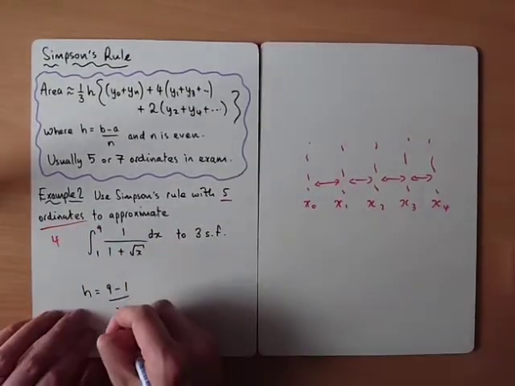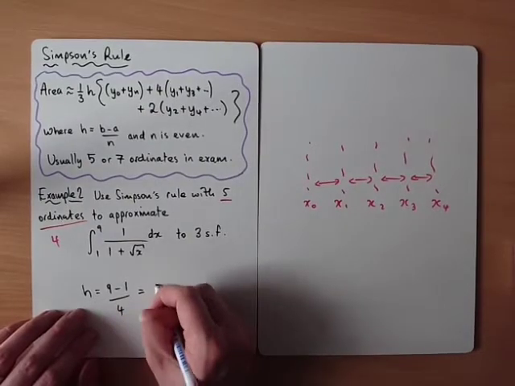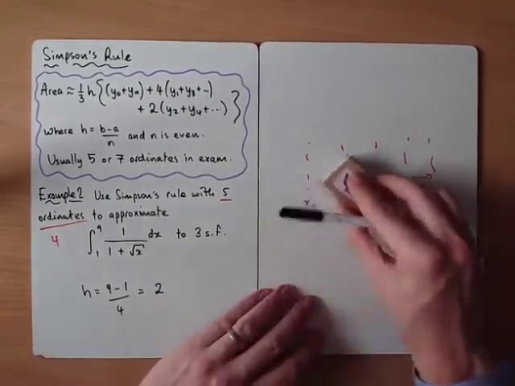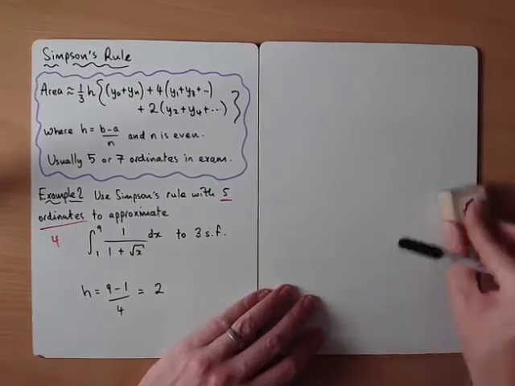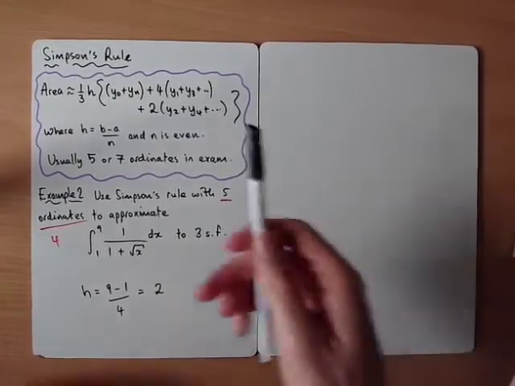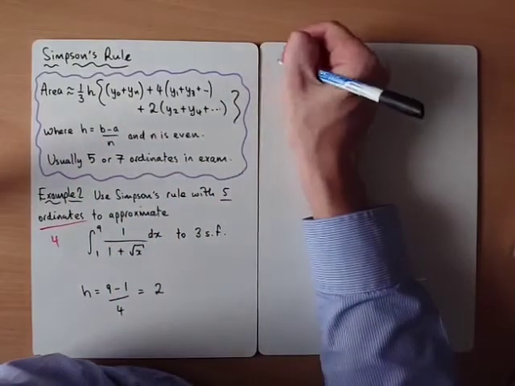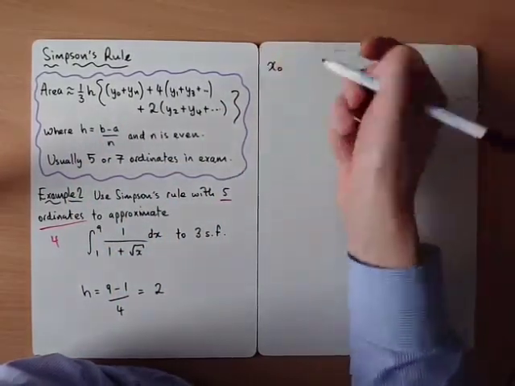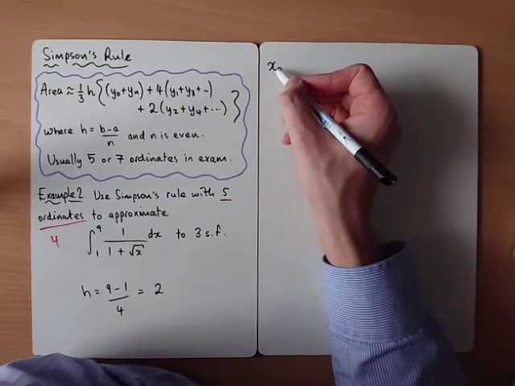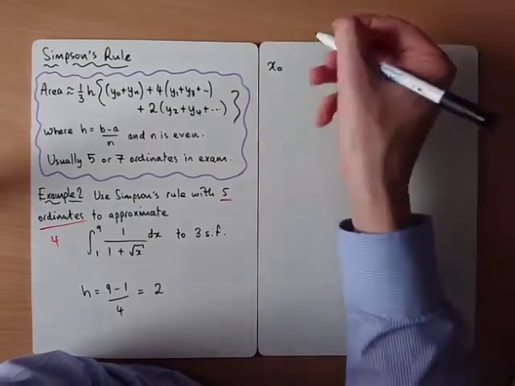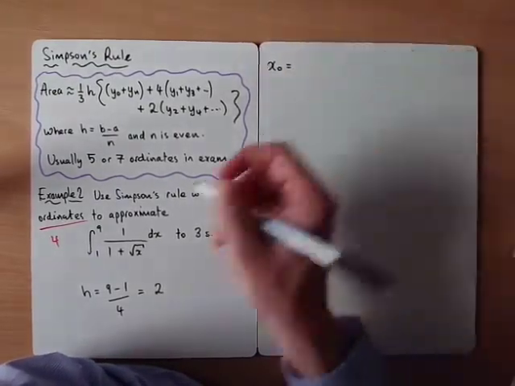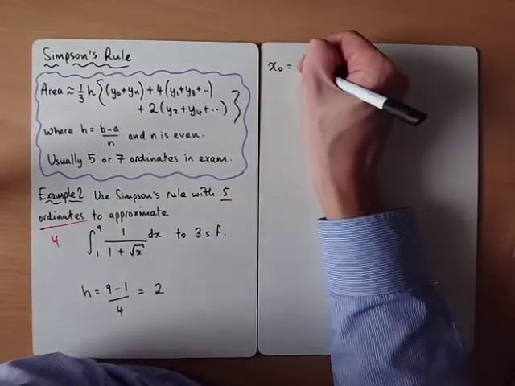So we'll divide by 4. And we're going to be increasing in 2s. Okay? The only place you can really go wrong on this formula is just make sure you start with x0. Sometimes people will start with x1. The initial ordinate, just label that one x0. So for this one we're starting at 1.